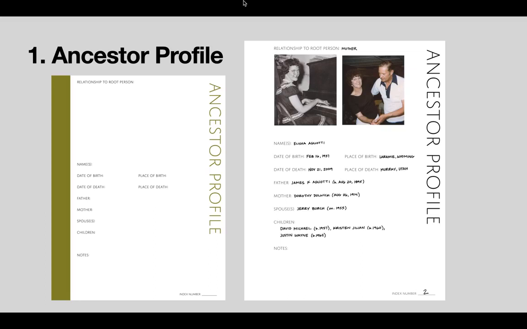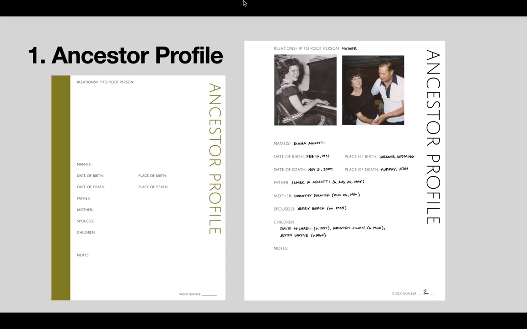Originally, the profile page had boxes on the top that you could fit photos into. I got a lot of feedback from people who didn't like the boxes, and now I do prefer this style, where it just has this big open space at the top for photos. But I still lean towards doing at least a couple of photos. I like having photos that show the person at different ages. And of course, if I only have one photo, then I'll do a cropped long photo. Sometimes if I don't have any photos at all, I'll use a headstone or some heirloom that I have. But when I have multiple photos, I like to do a little mini collage.